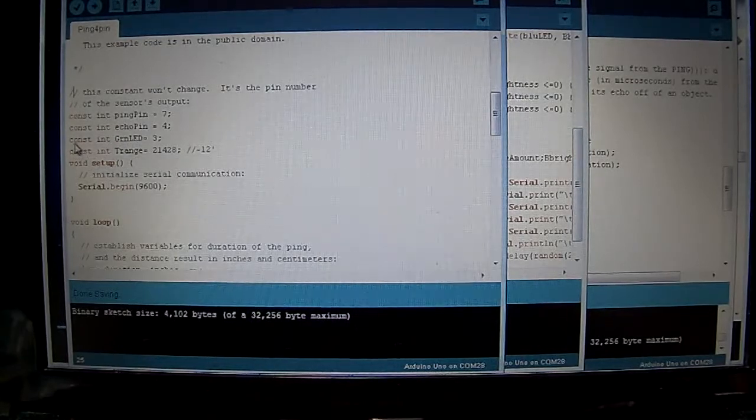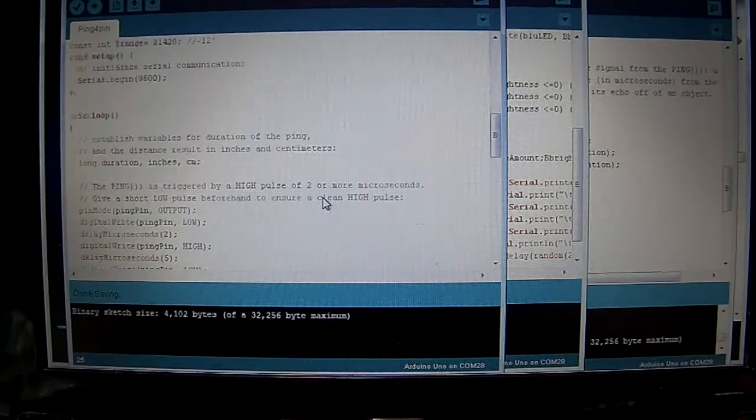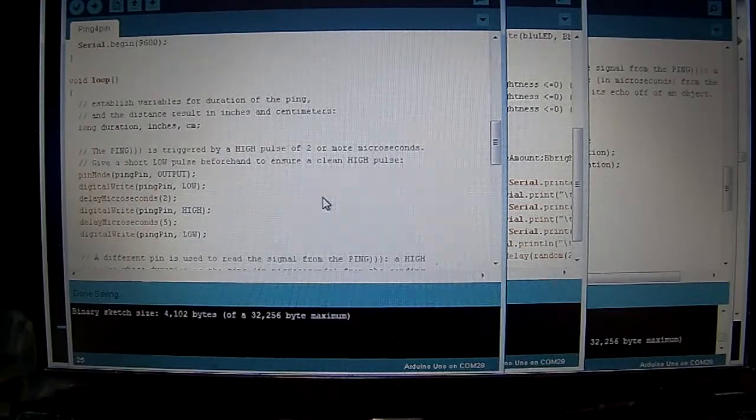I don't know if you really need the constant, if that really saves you any bytes or anything in compiling or not. I'll have to look that up, because most programs I've seen don't use the const in front of the int. See if there's any kind of real advantage to that as far as how it compiles, because I will be compiling this down to the mini, or the tiny rather. So I'm trying to keep things in mind for that.